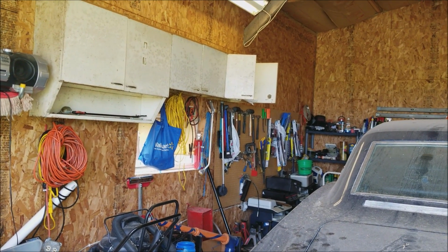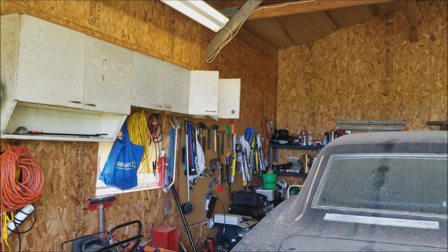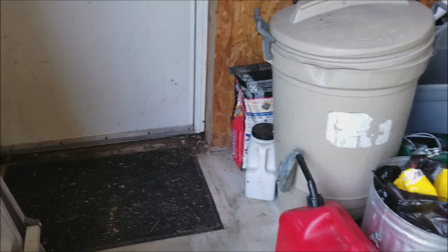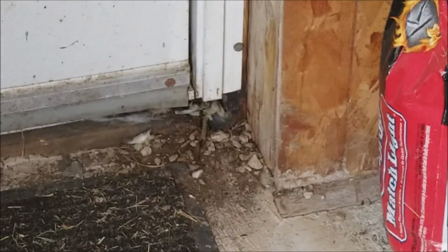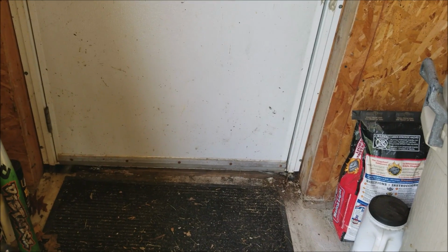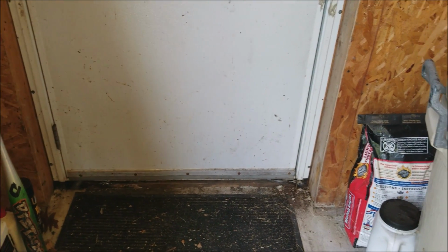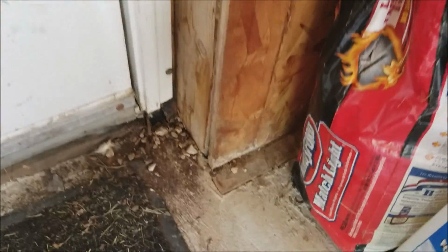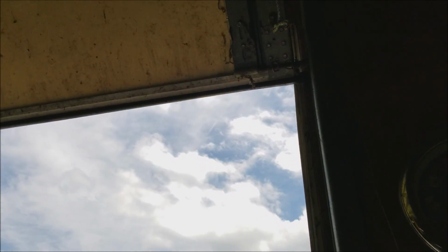The day after I did all that cleaning, there was a mouse that just ran out of the garage as soon as I opened the door. I'm like, God damn. And I have no idea where they're coming in at, other than I know under this door, you can see they've destroyed the sill or whatever you call it at the bottom. So right now all I have is I stuffed steel wool in there trying to keep them out. But if you look, it's all the way around. The concrete goes right to a board right there, and then you got the walls coming all the way down. So outside of this doorway and the garage door, I don't know how they're coming in.